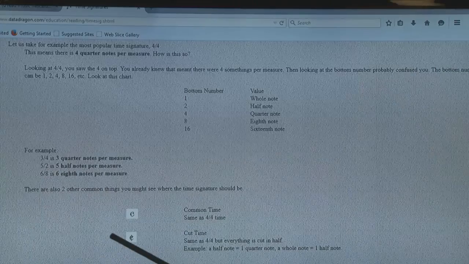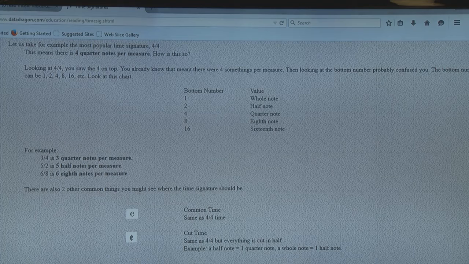And everything must add up to 5 half notes. The way you count 5 halves is 1, 2, 3, 1, 2, then 1, 2, 3, 1, 2. So it's 3 and 2, or it can be 2 and 3, depending on the composer, okay?